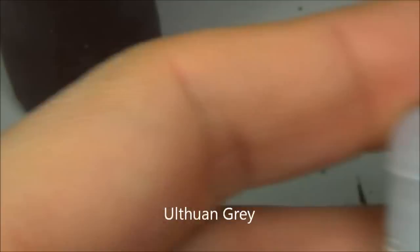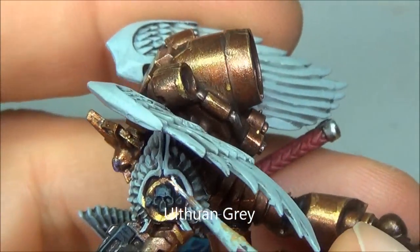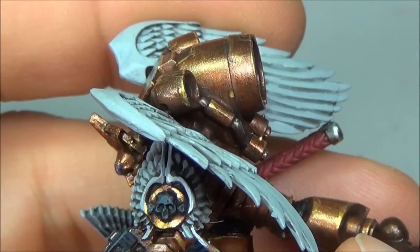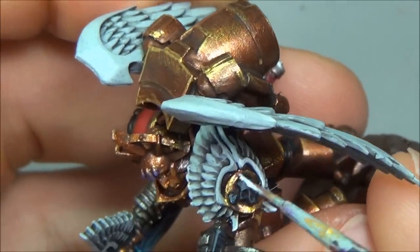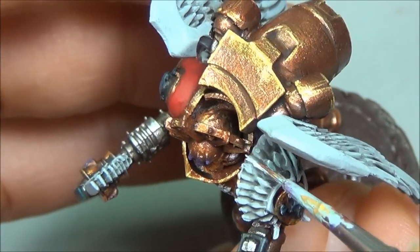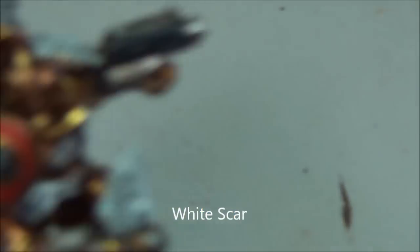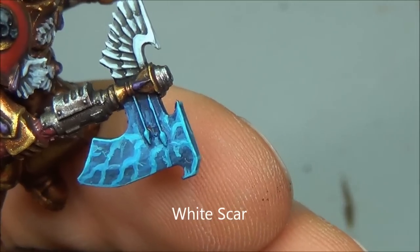Ulthuan Grey highlights on all of the gray bits here. So you can see on those wings, just trying to get all the edges of all the feathers, just to bring it up a bit. And then a bit of White Scar highlight for the lightning here. Let's see how this ends up turning out.